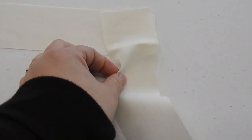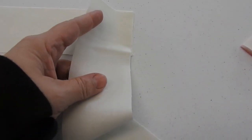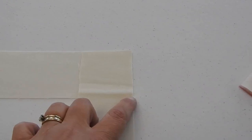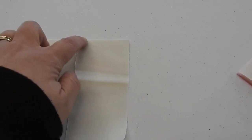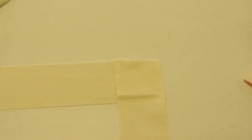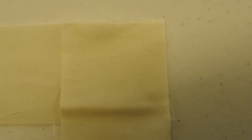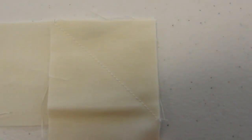Okay, so first you're going to take two strips, your 2.5 inch strips. You're going to lay one of them on top of the other one like this. And we are going to sew a line from this corner to this corner. So right like that. So you're going to have your two strips laying perpendicular to each other. And you're going to sew, I'm going to zoom in right there. You're going to sew from this corner up here down to this corner.